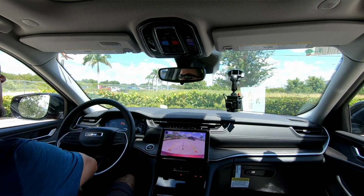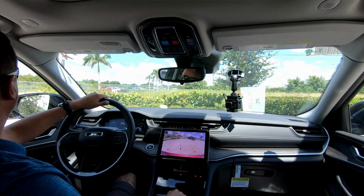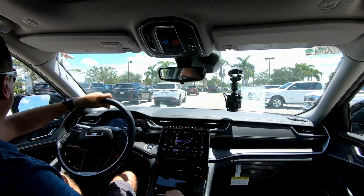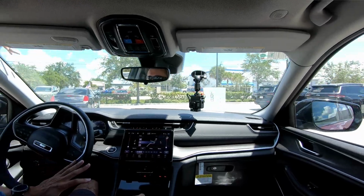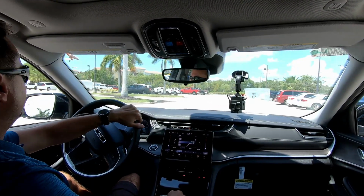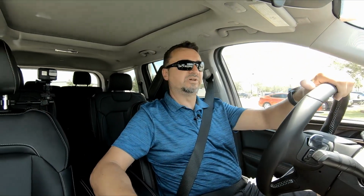Okay, so the camera, we already looked at it. I mean, it's a pretty decent camera, and I like that it takes up the entire portion of the screen. Okay, and I'm gonna actually turn this vehicle around in this tight parking lot and see how tight it is, because it is 205 inches long. So what I'm going to do is look at the vehicles in front of me and see how many we have. They're a little bit more spread out, but I'll be able to see the parking spaces. So 1, 2, 3, 4. That is actually pretty darn good for this size vehicle. I was expecting worse, so that's a pleasant surprise in here.